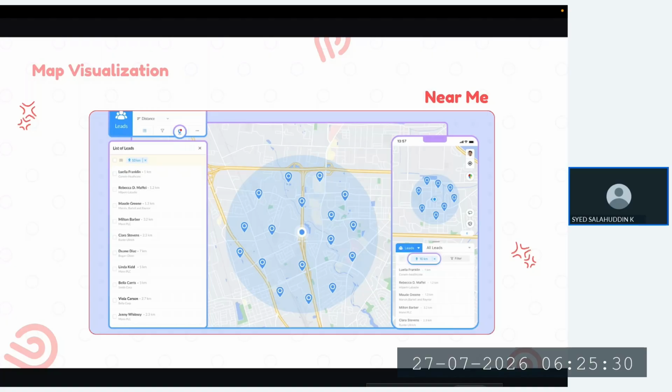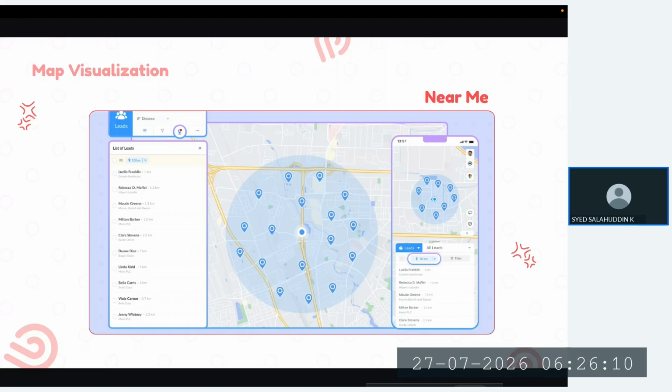Now you can think of closing today's visits with one more visit to a customer or client, right? For that, you can instantly use the filters or color view, or else you can also use this near me option, which allows you to search for records within a selected radius of your current location. It could be leads, contacts, or your deals as well, anything already stored in the CRM.